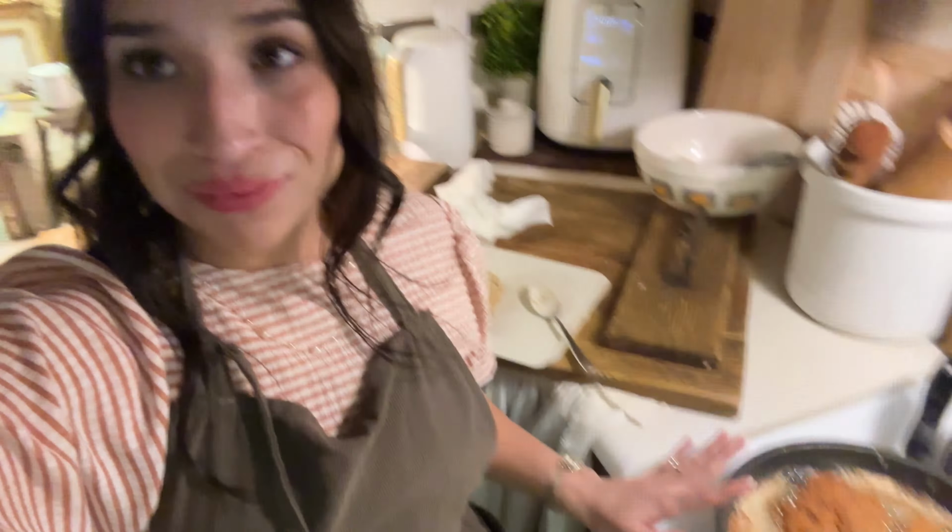Guys, my chicken is already frying. It looks so yummy. It smells so good. And my buns are proofing already, so they should be done in about 15 minutes. And I'm gonna put them in the oven for them to be ready to make our burgers. I'm really excited. It smells so yummy here. They're gonna be ready just in time for my husband to get home. 2 of my kids are already home. We're just waiting on my son and my husband to get home.